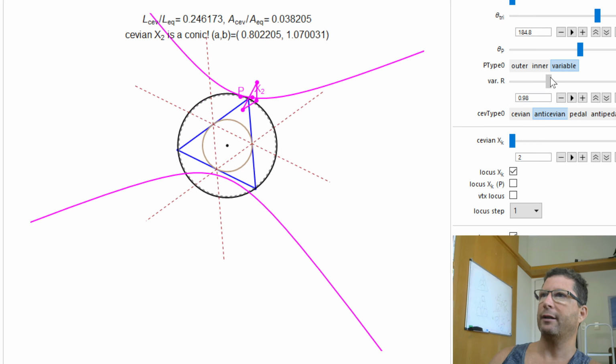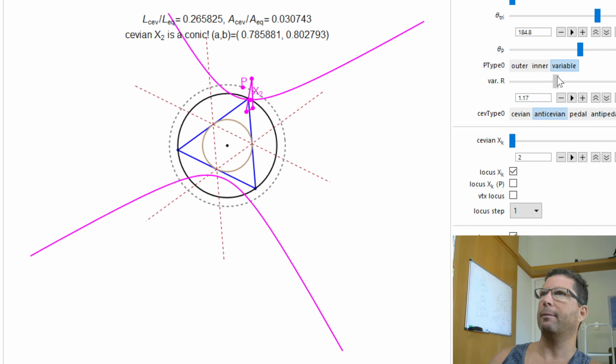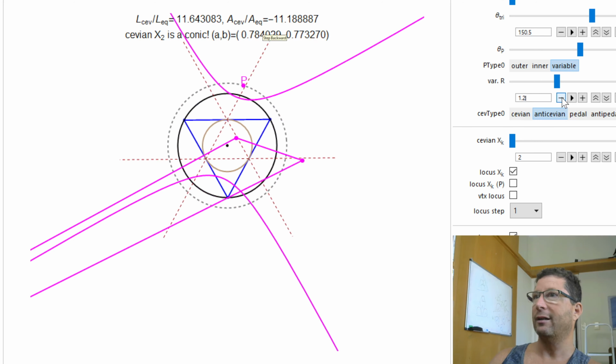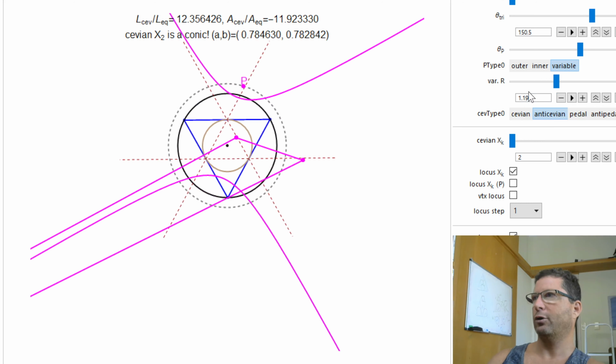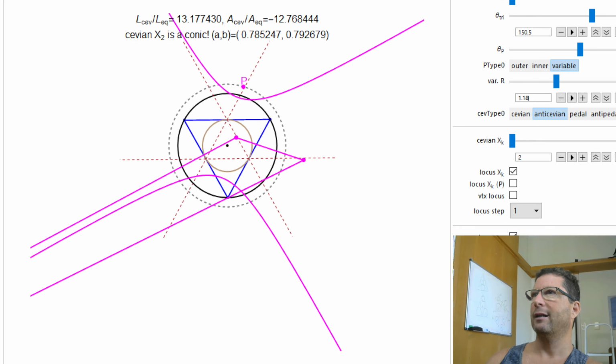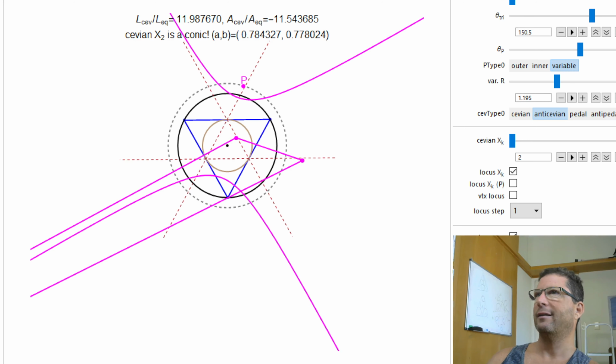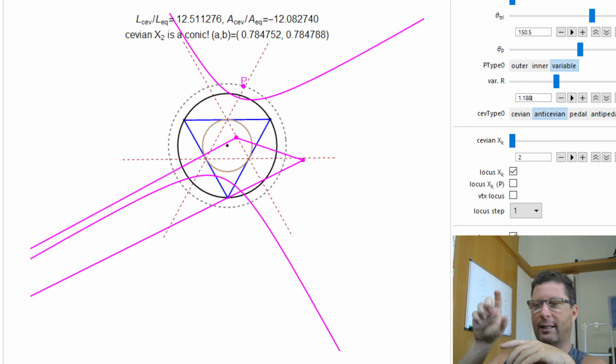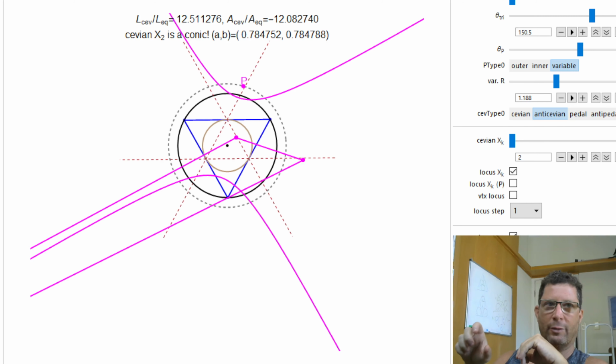And then you get into this situation here. Can it ever be a rectangular hyperbola? Let's investigate that. It looks like it can. So here's another question that we should leave as an exercise, but there's a particular distance, and I'm approaching it here, say at 1.2, let's say. It's less than that, 1.18, 1.19. Yeah, somewhere around here, 1.191, 1.189, 1.188. Let's try to get this by hand. Yeah, that's pretty close, right? 1.187. Yeah, now it's too much. So near 1.188, and what I mean by that is the distance of P to the common center, where the circumradius is equal to 1. You can see here that there is a particular setting where this locus is going to be a rectangular hyperbola.